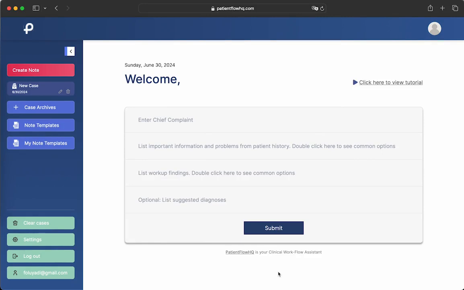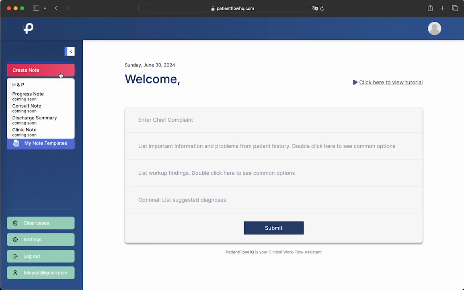Today we'll go over a recent case that I just did, where we're going to use that to show some of the new features on the platform, and basically just how to use the platform in the most efficient ways. So first things first, if you sign in and click the HMP Note Writer, it will bring you to this dashboard. And in the dashboard here, you have the button where you click Create Note. Some of these other notes are coming soon, but we're mostly just focused on the HMP note for now.